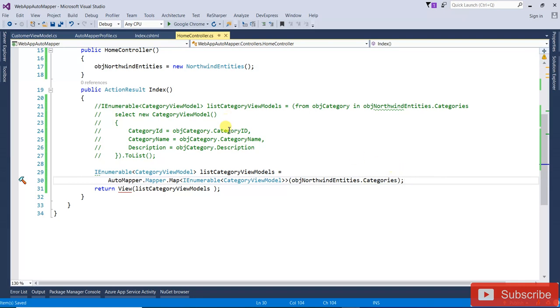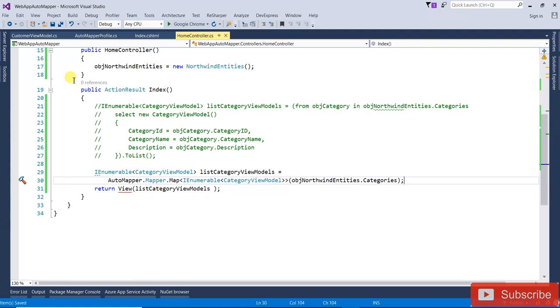Take the example in the database: it has a first name and a last name, but in your entity on the controller, or in any model you create, there is only a full name, not first name and last name. So no need to create two more extra fields like first name and last name. You can combine first name and last name into one.